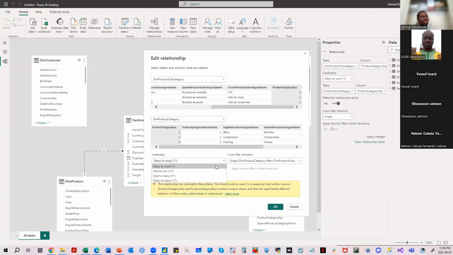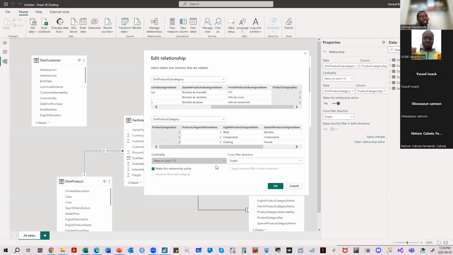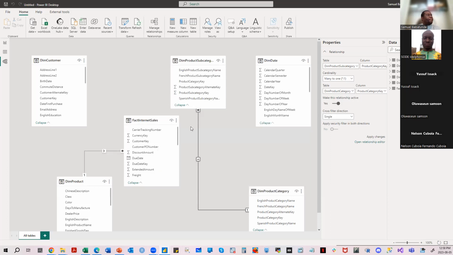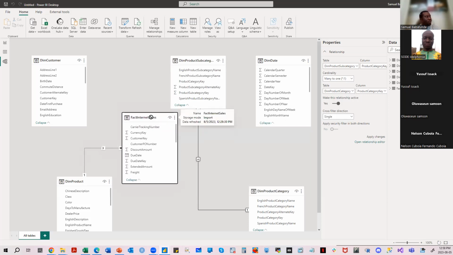Therefore, the best one is the one recommended, which is many-to-one. You can actually still use this cross filter the way you want, either both directions or one single way. Let's just go one single way. And then that is the relationship, but usually they should all point to this.